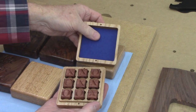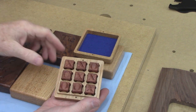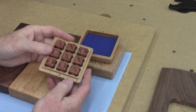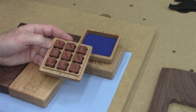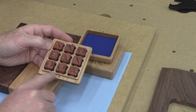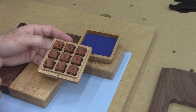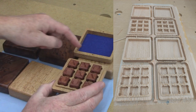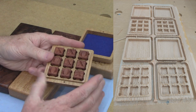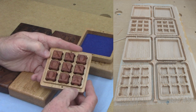But in the future, what changes will I make? First of all, for future boxes like this, I'm not fond of the red oak, and I may try the red oak, but I'll use a different bit. When I milled this out, I used a spiral upcut bit, and I'll flash a picture up on screen now, but you'll see there's just a bunch of ragged edges around every pocket that I milled around, and it's actually down here around this rabbet in the base too.